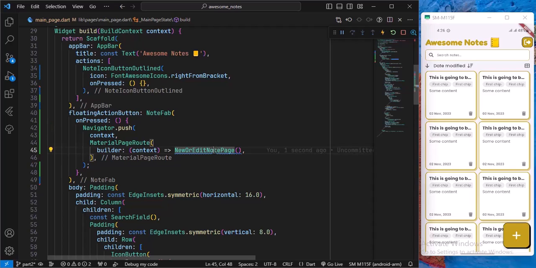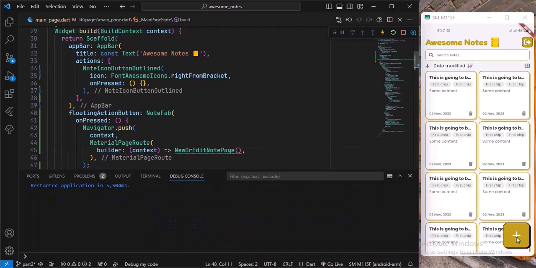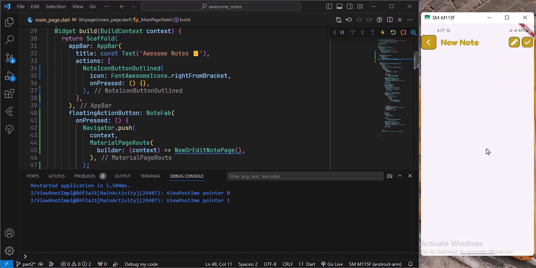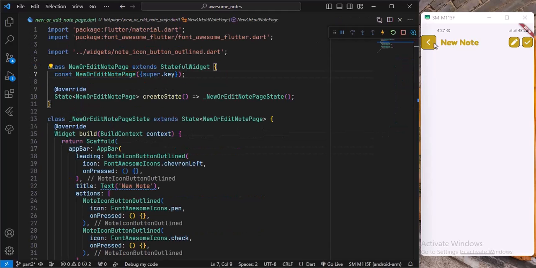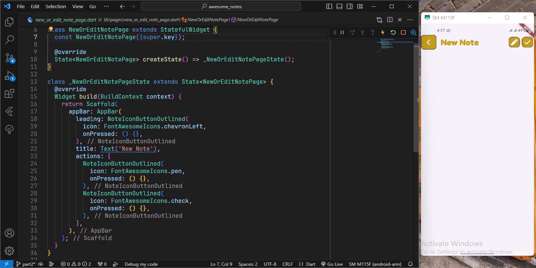Interesting. So now let's hot restart for now and see how that works. So when we click on the floating action button, we are guided to the new note page, and in here something is abnormal, and that is the leading widget.